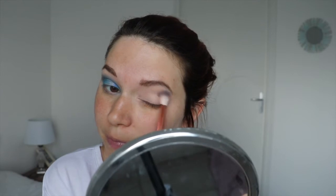today with this palette. So I will begin with the eyes because I don't remember if there is any fallout or anything, and as I am using a blue, I think it's better to begin with the eyes. I did my eyebrows, I put some primer base, and we're gonna begin with this color, which is a matte cream, not really white, but it's perfect because I want to use it just under the eyebrows to help blend the blue. So we are not gonna see the color on the eyes, but I don't care because that's not the use I want for it.